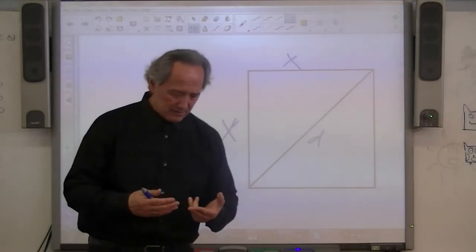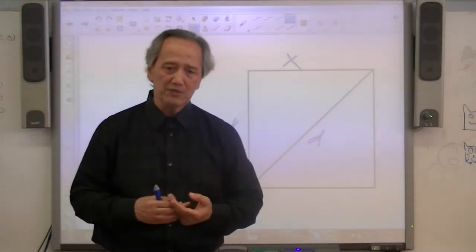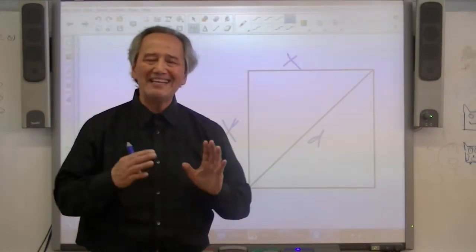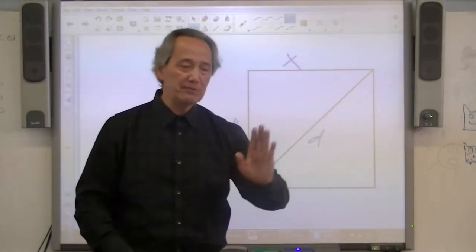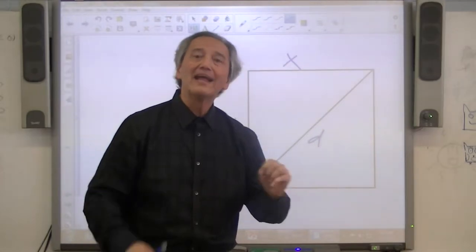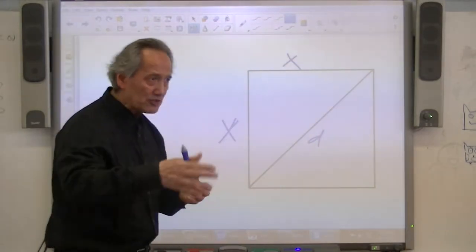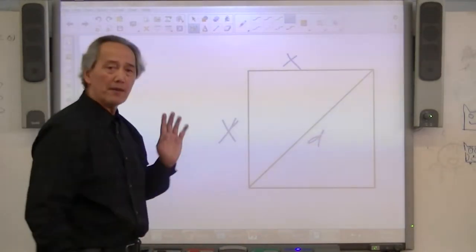Now I'm going to do an algebraic proof to help us understand and determine if in fact there are any special relationships between the leg of a 45-45-90 and the hypotenuse. But let's first talk about the Pythagorean theorem.